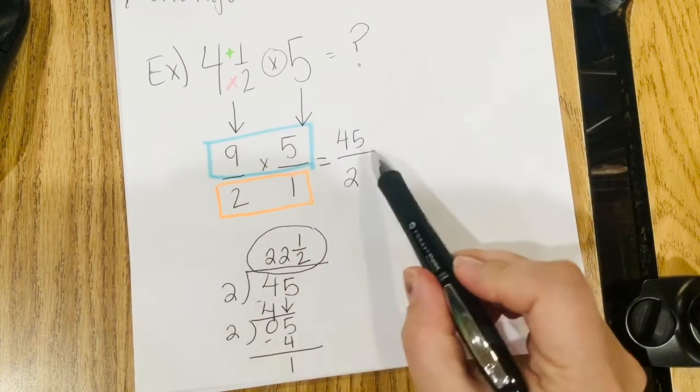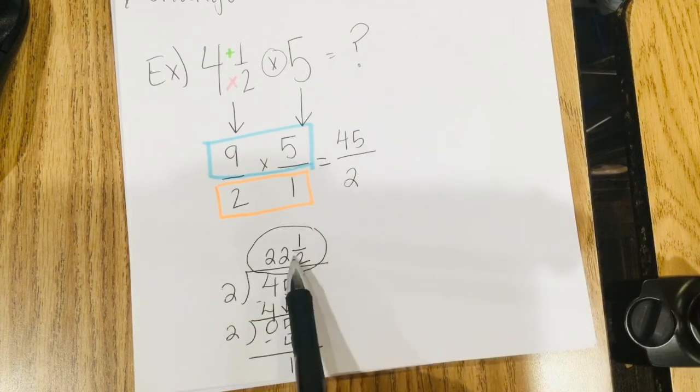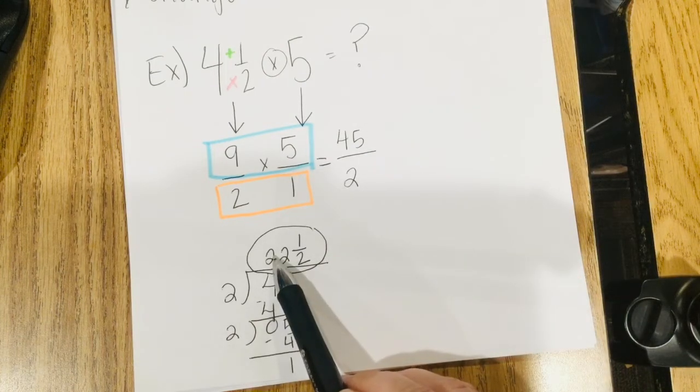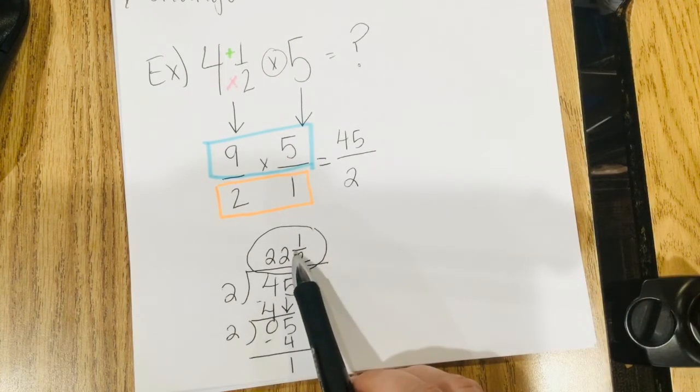Okay, a lot of you guys are getting here, but missing this step. You guys have to do this step now. I'm not going to give you any more half credit. If you're getting here and not getting here, you're going to get it wrong. Okay, we've been doing this for 2 weeks now.